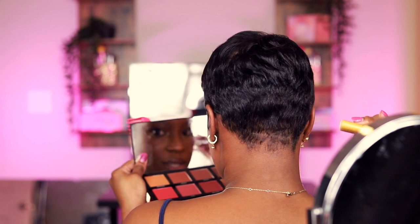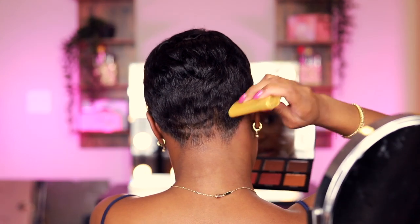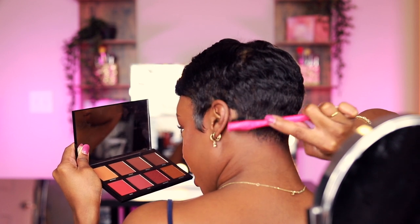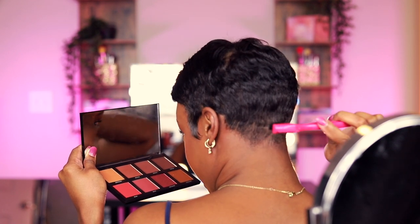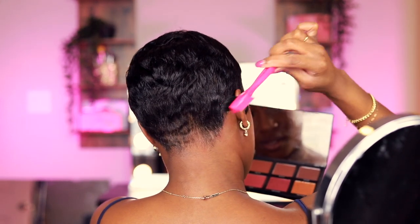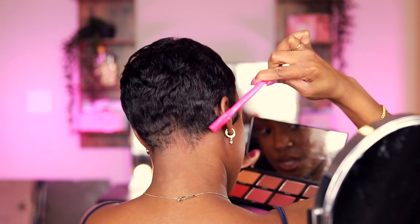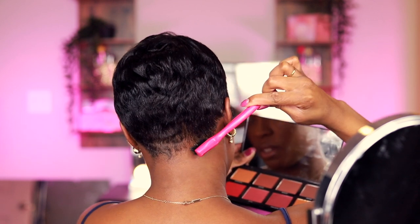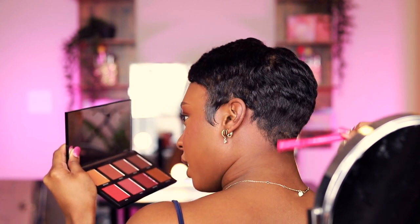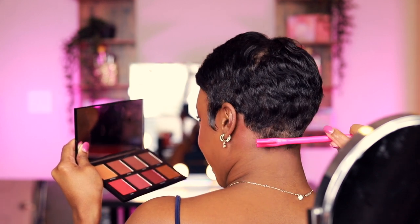I just take my comb and play in it until it looks how I want. So this is what the back looks like — nice and sleek. I'll take my wax stick and get the nape going, then take my edge brush and just brush the back in place — maybe do a little bit of waves — and call it a day. As long as it looks polished, I really don't care too much about the back. I do trim the back myself, in case you guys are wondering. I do need a relaxer though, if you can't tell.